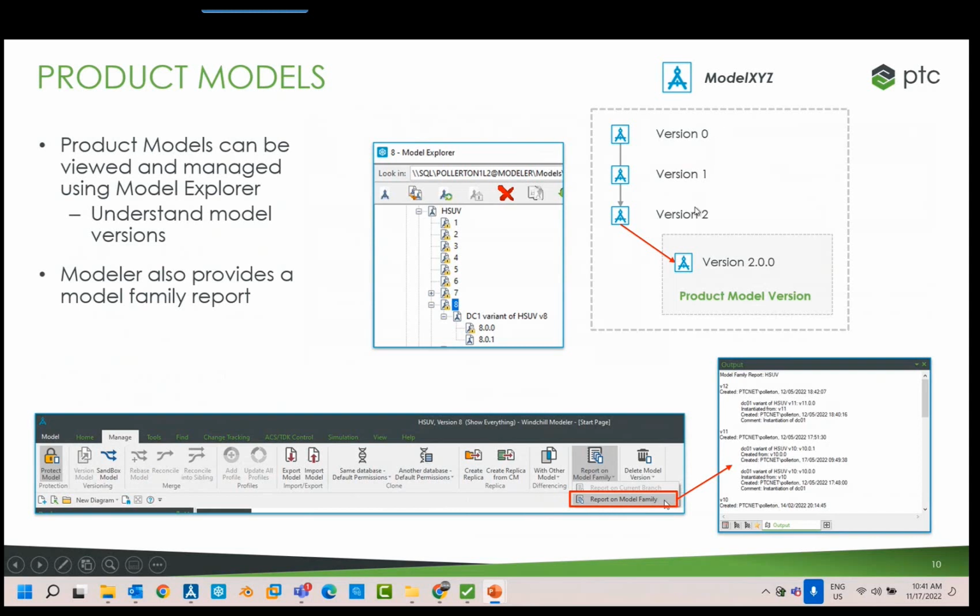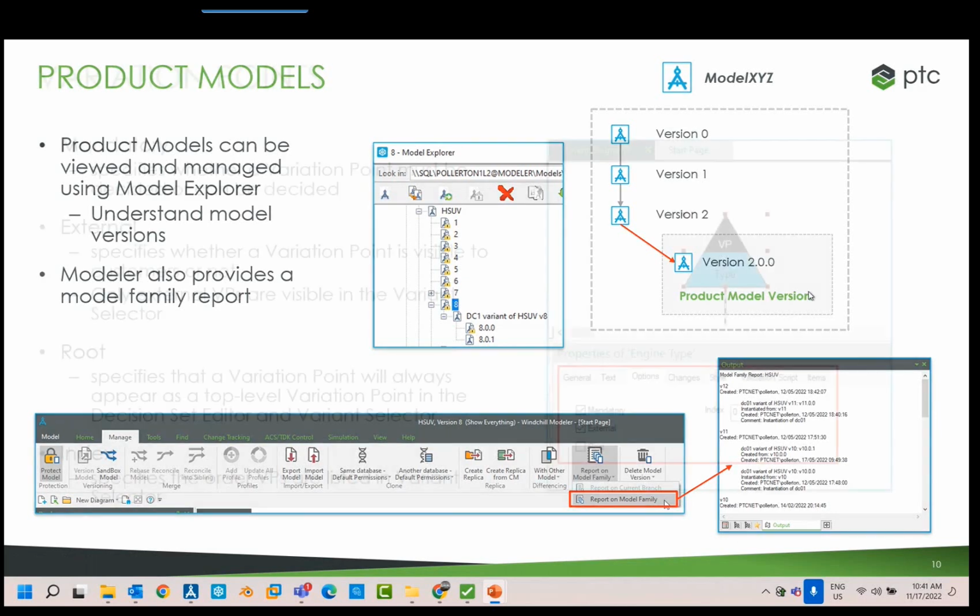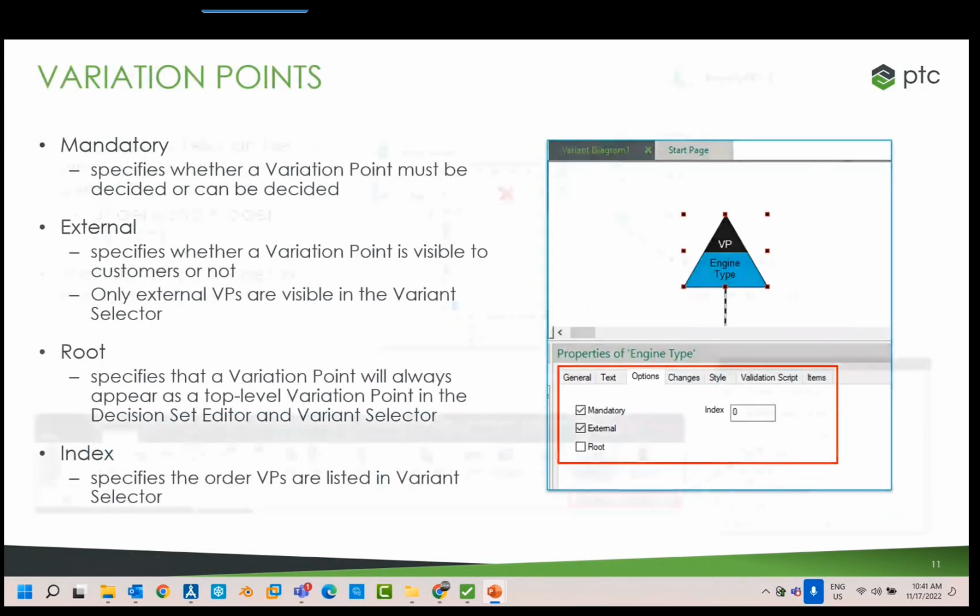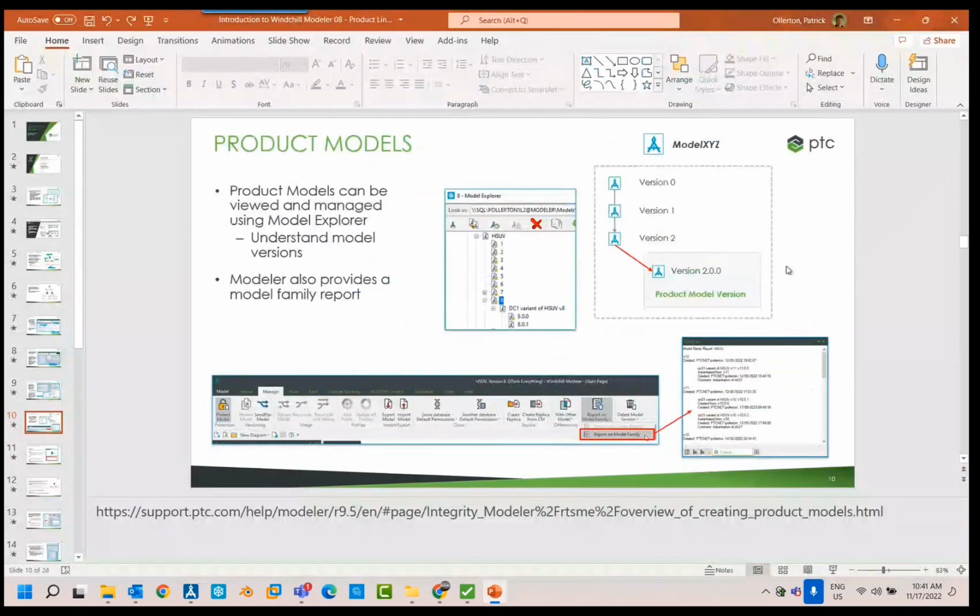So back to our versioning, when we create a new product model, it's kind of like creating a new branch. It was generated from this model, it's removed some things, and now it's captured it in its own model version. So let's demo that, I think.